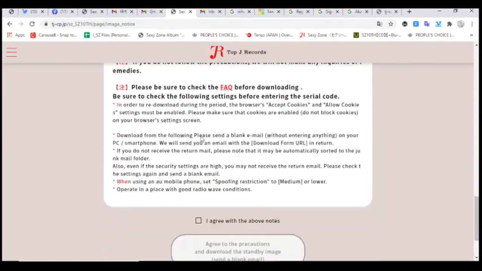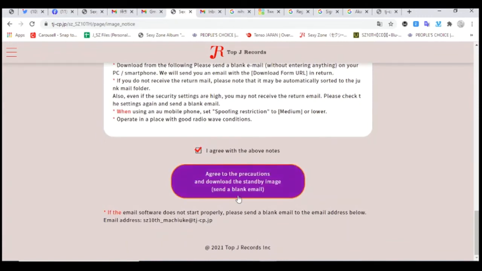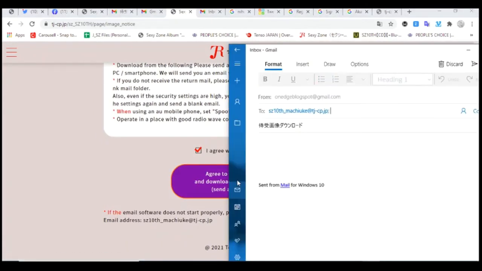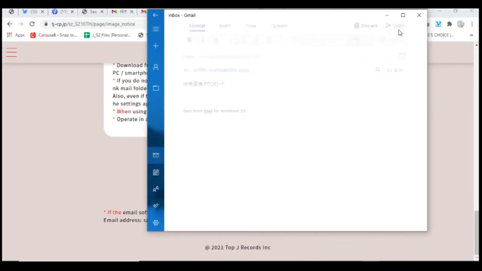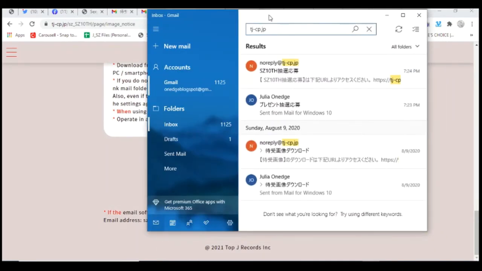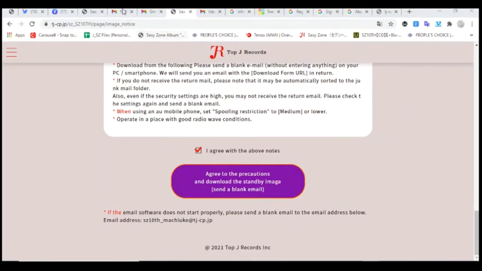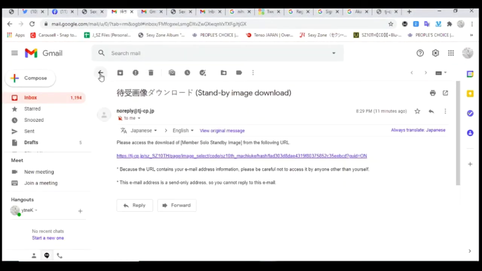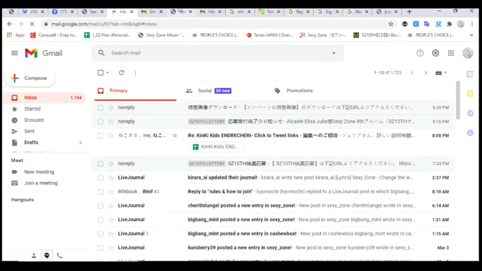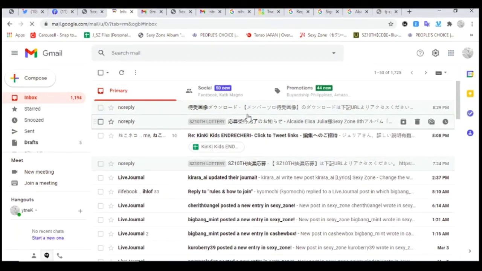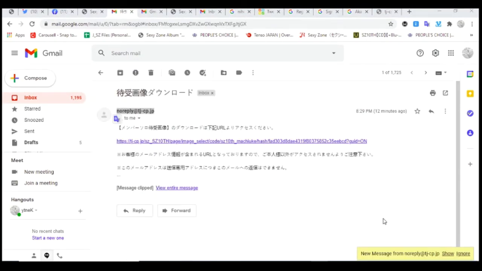Click agree, the same procedure, and then the email will open again, and then send a blank email. When you send a blank email, you will receive a reply. Just wait for it. Okay, there it popped up.